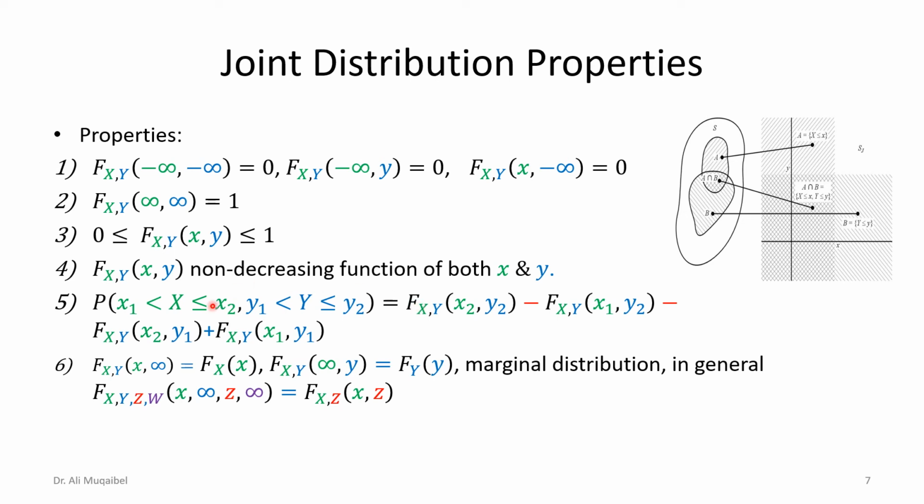So let's focus on how we got property number 5. Before I proceed, we can have the following test to check whether our PDF or the CDF is valid or not. Because a CDF should always satisfy the following properties: it should be non-decreasing, should have 1 at infinity, and so on and so forth. You have these 1, 2, and 5, you can use them for testing purposes.